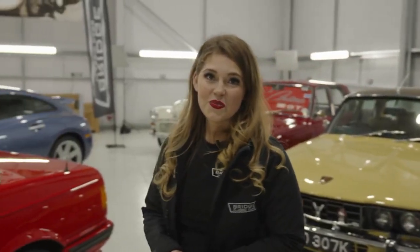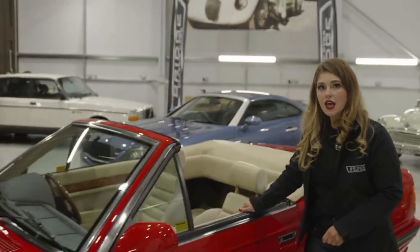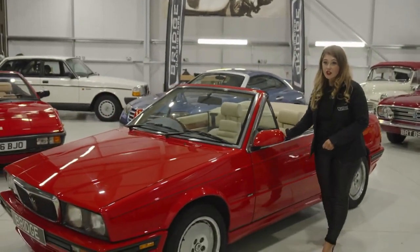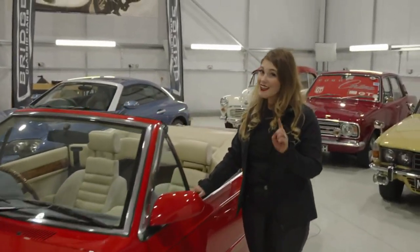The Maserati is still live at the moment, but we've had cars sell out before we're even posting them. There's only about 600 tickets left on this, isn't there? There is. Possibly, I'm not promising anything, but if it does sell out very soon, we might draw this car early. We just might. Again, not promising anything, but maybe.